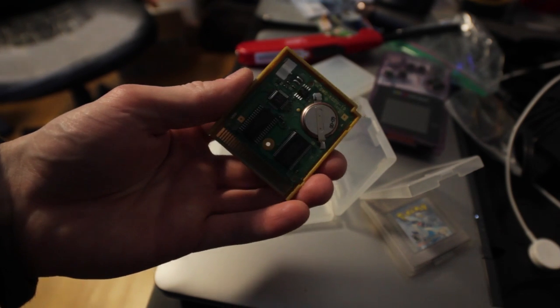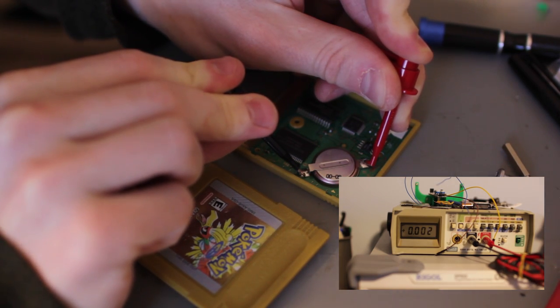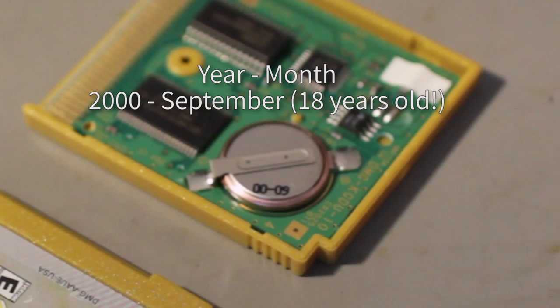You first want to make sure that the battery is actually the issue. So if you take the battery and connect it to a voltmeter, it will either be reading low voltage or zero. If it's reading around three volts, your battery is probably good. But there's also a date code on the battery, and if you find that your battery is more than 10 years old and you're already at this point and have the parts, you might as well replace it because it's not worth the risk.